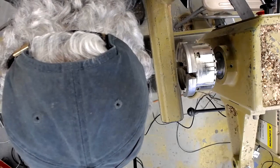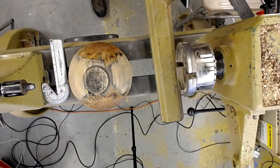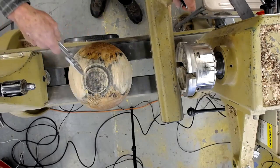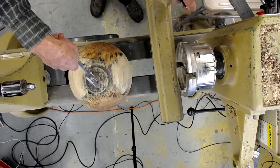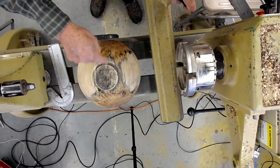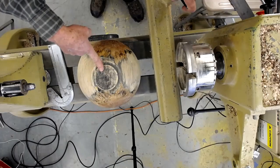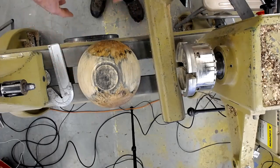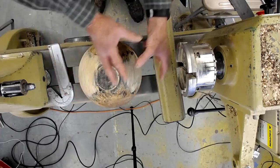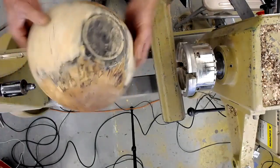My punch is not quite the right spot. There we go. So three methods of finding, or two methods of finding the center on that. This works better. It's too bad this bowl isn't very dramatic in showing you how far off it can be, but I've had it sometimes be as much as a quarter inch off, where if the growth of the tree is very one-sided, it'll shrink a lot more on one side than another. But that method works pretty well.